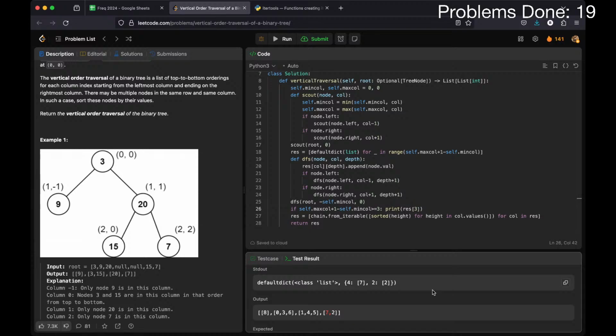Okay, so 7 is at a height of 4, 2 is at a height of 2. Ah, I see. But I traversed to the 7 first.